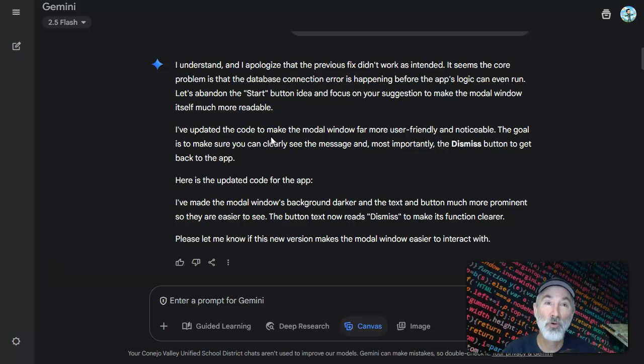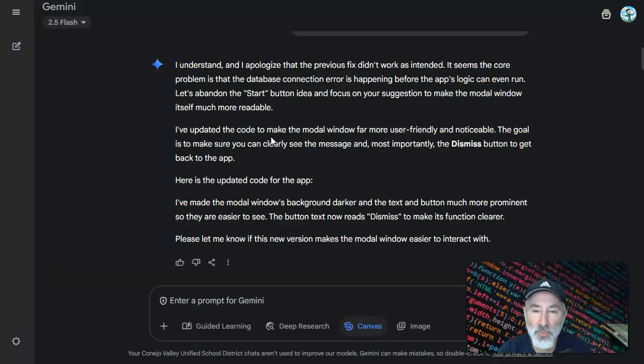Well, that alone took probably an hour. I don't even know how much time we spent, but it took many iterations of me going back and forth telling Gemini, hey, you've still got an error message that's covering the whole screen, and I can't even find where to hit the close button. Can you help me get rid of it? That took a lot of going back and forth to fix. And of course, there were some technical reasons why it was working that way. This is a rather complicated application that we created.